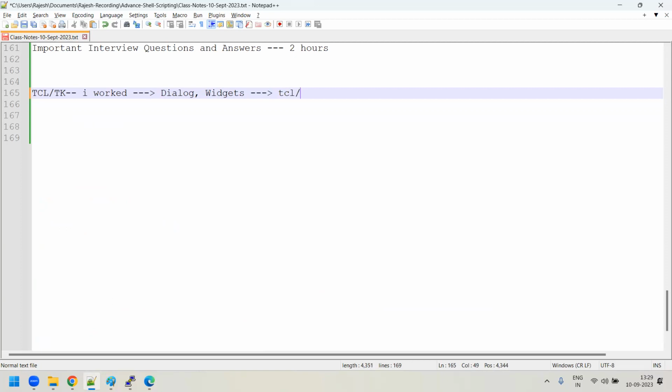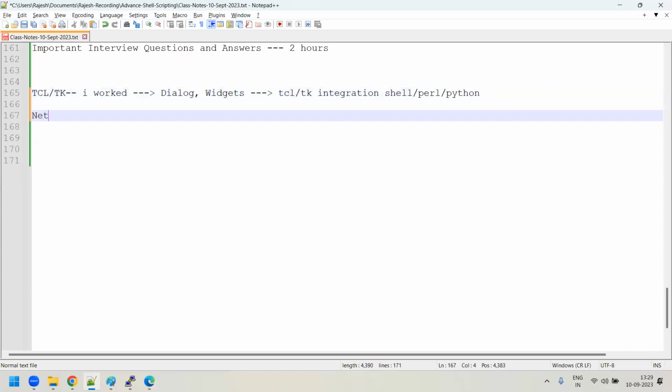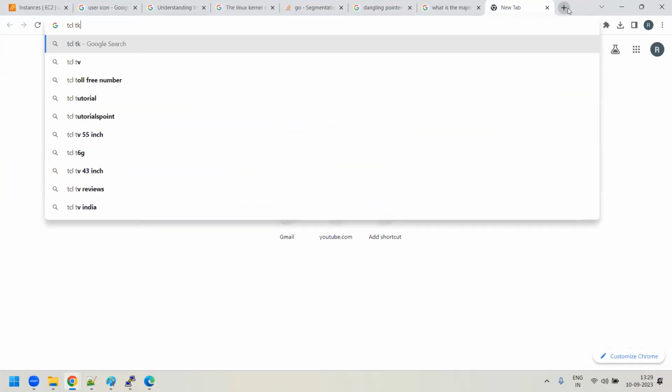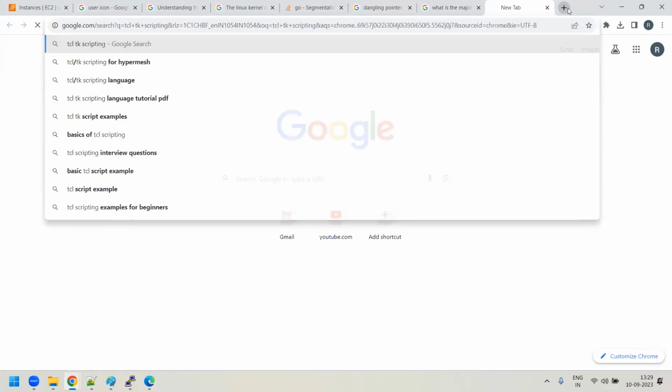It is easily integrated with your shell or Perl or Python. In some organizations, for example, one of my friends working in NetApp is using TCLTK scripting. Now nobody uses it, sir, actually.